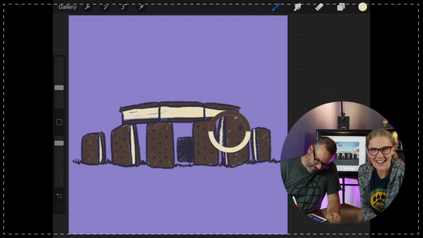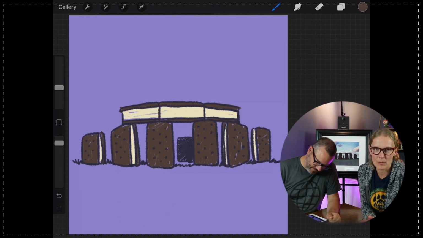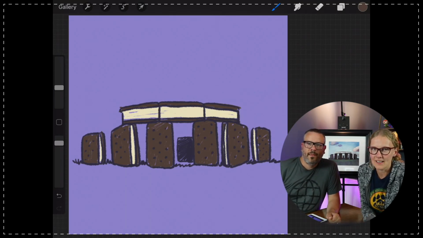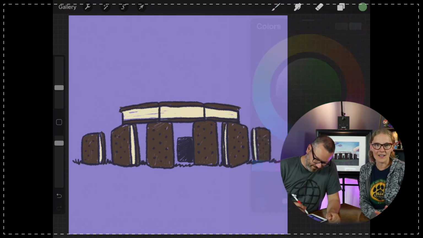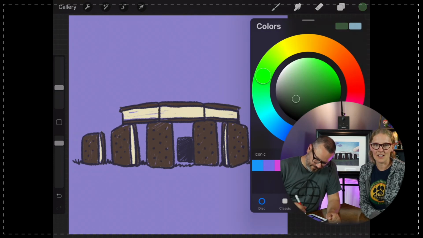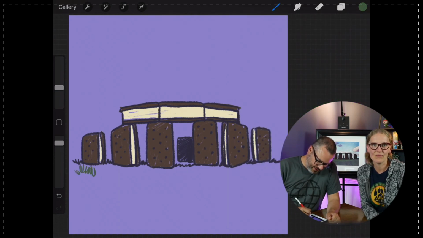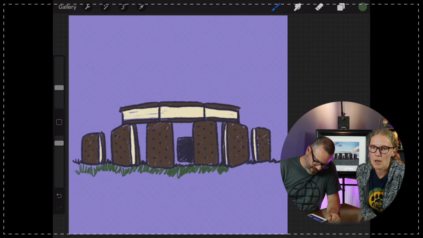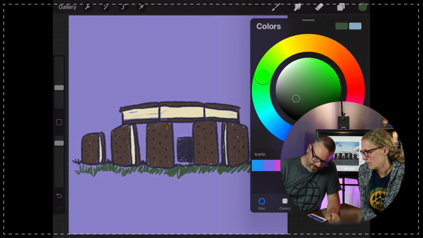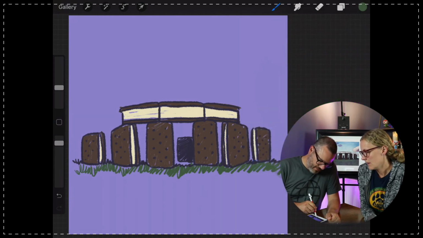Little things. I actually really like this like 10 times better now that it's colored. Not that I didn't like it before, but it really pops out. We'll throw a little more. I'll be honest, I would have used bright white, but you picked more of a cream. It's a little creamy, a little bit more vanilla-y. Yeah, I like it. So we want to see what you guys come up with as we put in some grass. I'd love to see, I don't have time to really put in any kind of a sky, but of course you could. I might do something real quick.